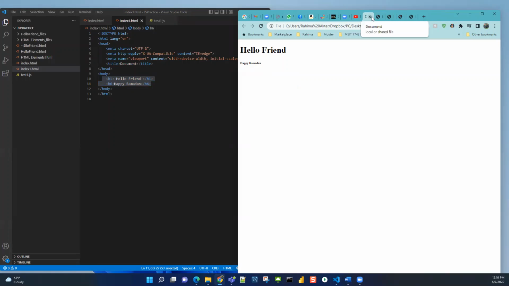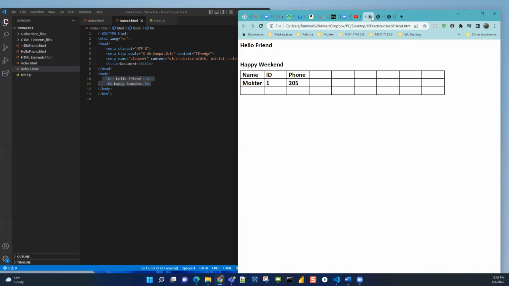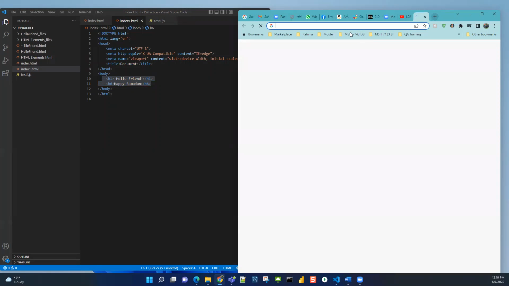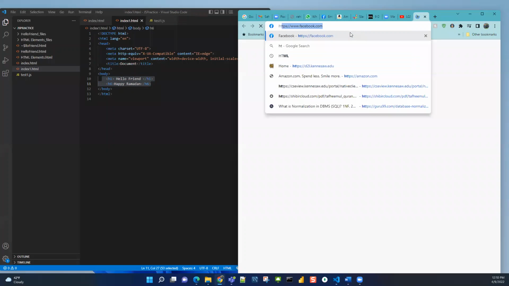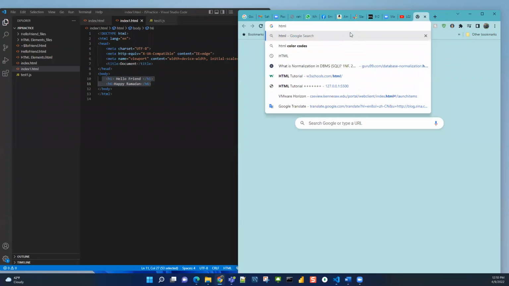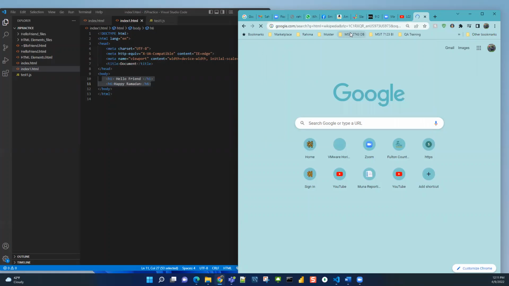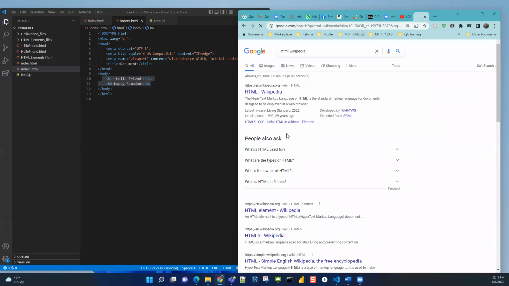Now if we do a Google search about HTML, there is Wikipedia, HTML wiki. Wikipedia is like an online dictionary. It says almost everything, the history and more. According to Wikipedia, the hypertext markup language, or HTML, is the standard markup language for documents designed to be displayed in a web browser.